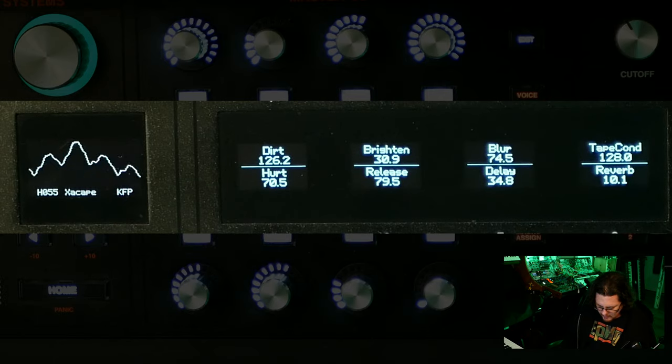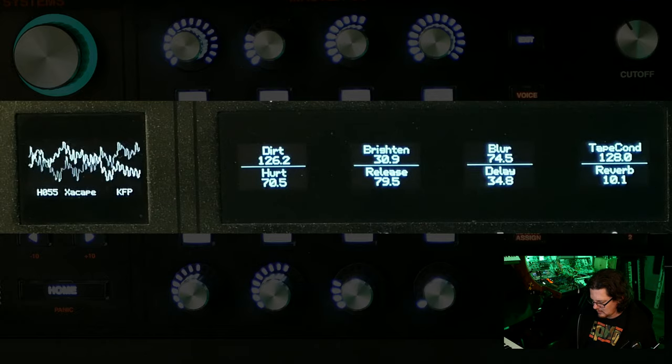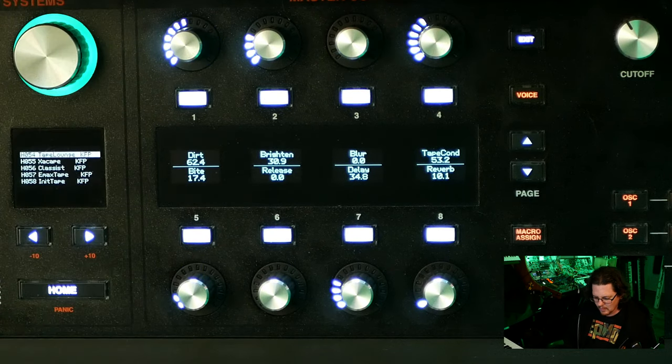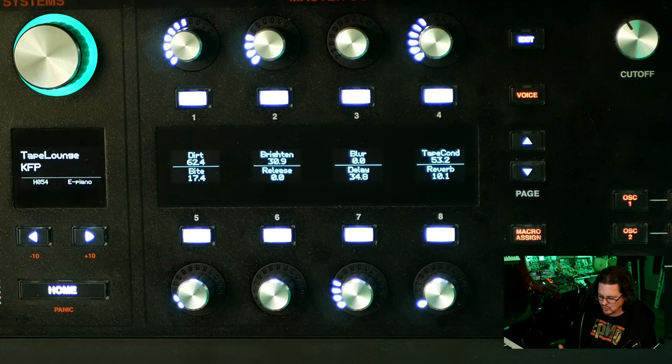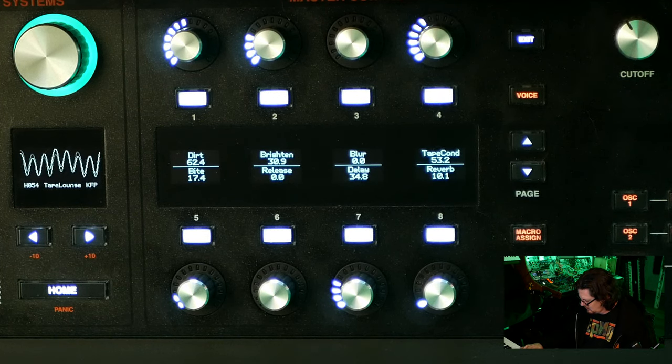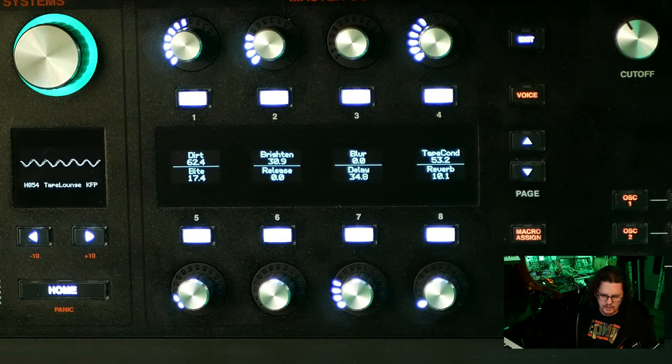There's also polyphonic aftertouch. Now on this one, Tape Lounge, this is basically an EP style sound, but I give you lots of control using the macros, and you're getting that tape effect. You can really hear the tape dragging across the head. You get that mechanical scratching sound.